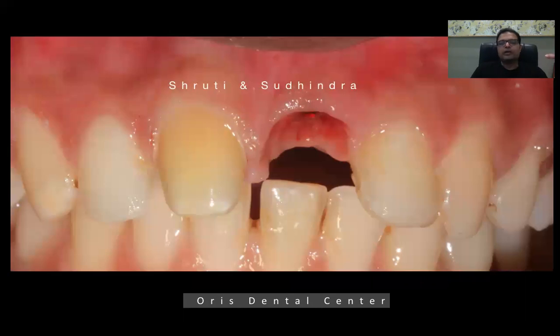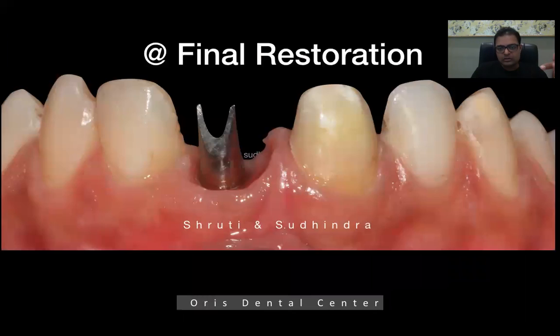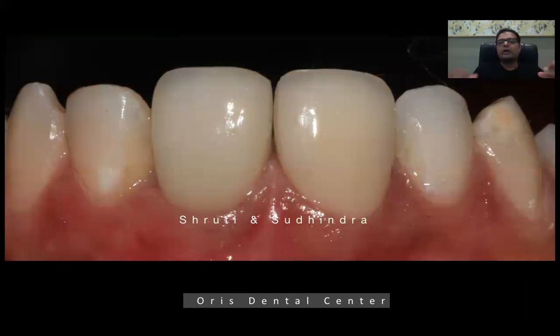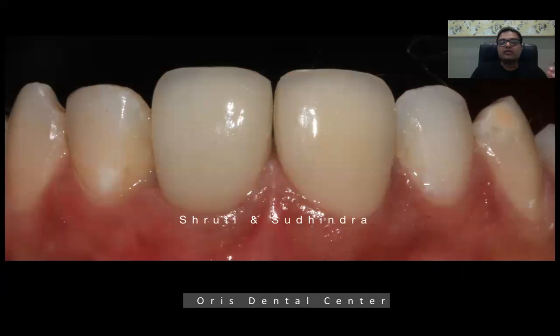And by the time you're ready to do your final impression and restoration, now you can see that the implant crown and the natural teeth crown look absolutely identical. Now why? Because we did not concentrate only on building the bone around that area. The effort was also on getting a good amount of what we call the soft tissue contour. It is to get the bulk as well as tissue thickness and the shape.